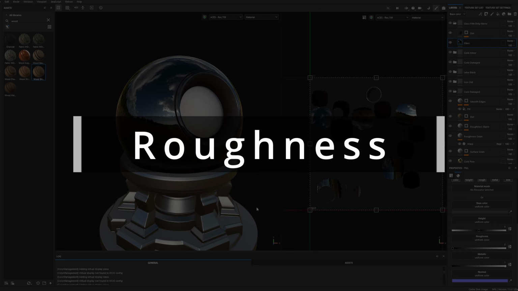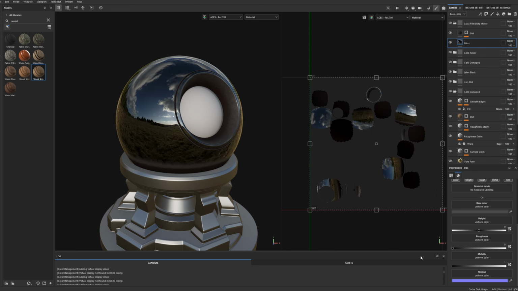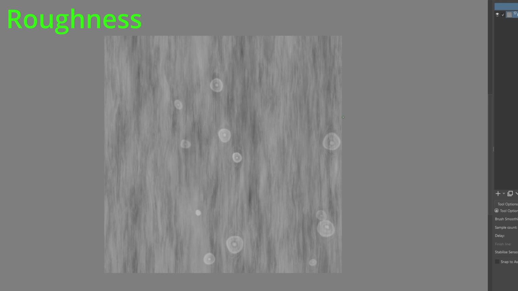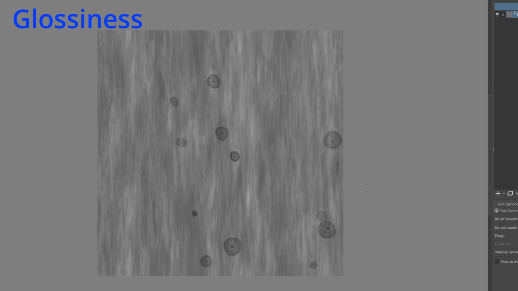Roughness. Roughness is exactly what it sounds like. It's how rough the surface is. The higher the value, the rougher the surface, and therefore less shiny it looks. Some shaders don't call it roughness though, they might use something like smoothness or glossiness instead, which is basically the same thing but flipped, because the higher values make them more smooth, while in roughness it means more rough. So whenever you have a texture that was roughness and you go elsewhere, flip the texture, and it should work.